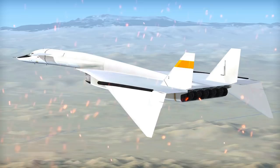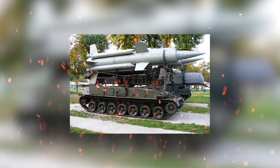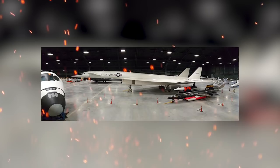But the introduction of the first Soviet surface-to-air missiles in the late 1950s put the near invulnerability of the B-70 in doubt. Therefore, missions were flown at low-level altitudes, which offered no advantage over the B-52 bomber it was supposed to replace, and the project was scrapped. Only 2 of these $750 million aircraft were produced, with one that crashed as it collided with a smaller aircraft. The last remaining Valkyrie bomber is in the National Museum of the United States Air Force near Dayton, Ohio.